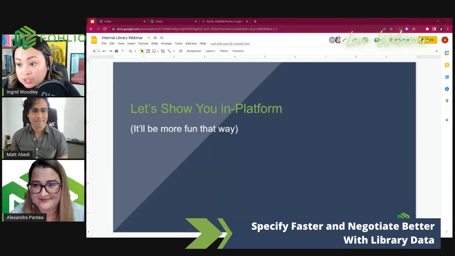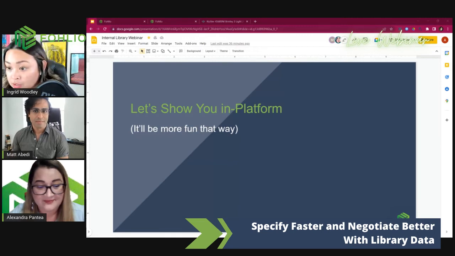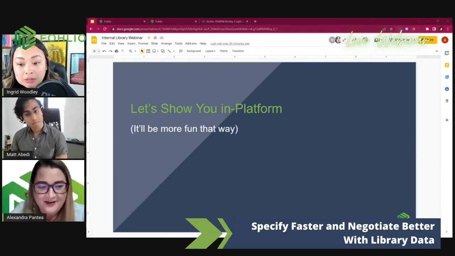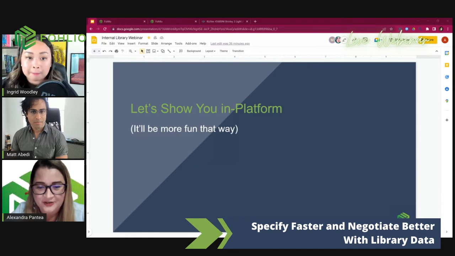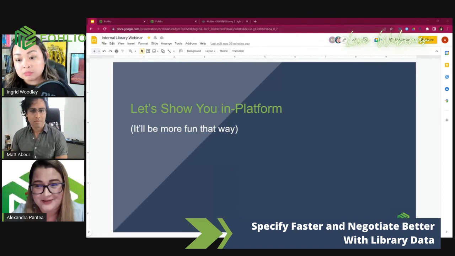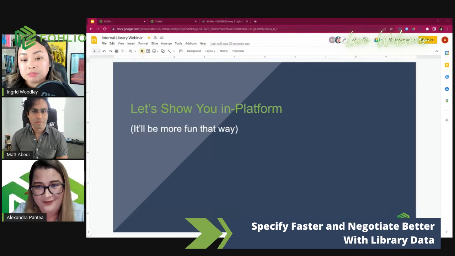Actually, we do have a question from Victoria Antonenko. Is there a way to generate specs from the library? Yeah, so I'm going to take this. Right now, there's actually no exporting function in the internal library. You can only generate the spec book from within a project sheet, but I'd love to learn more about which type of reports, which type of format you're thinking about, and why it's important to be able to generate that spec from within the library.